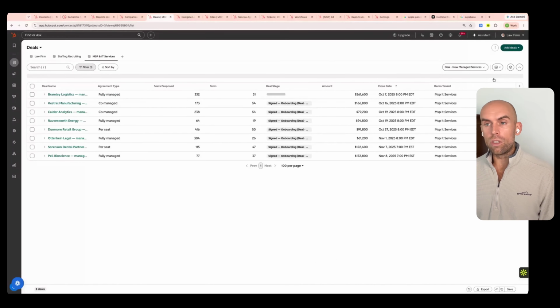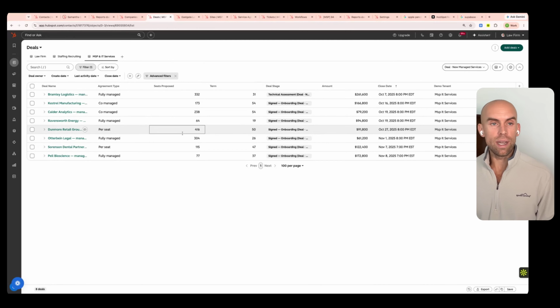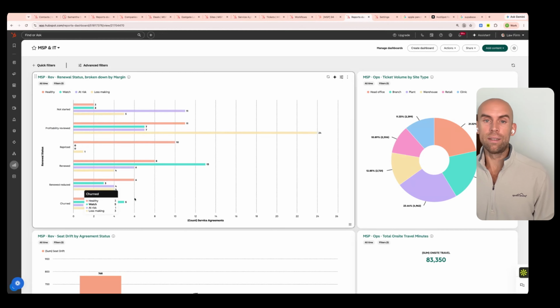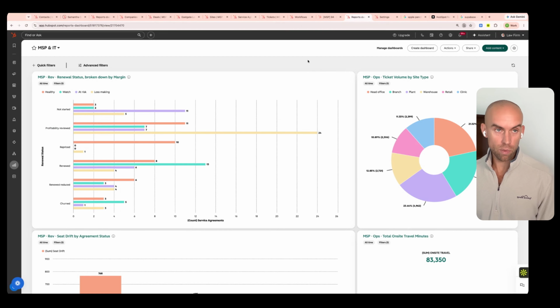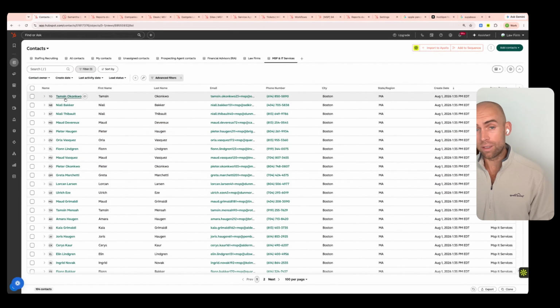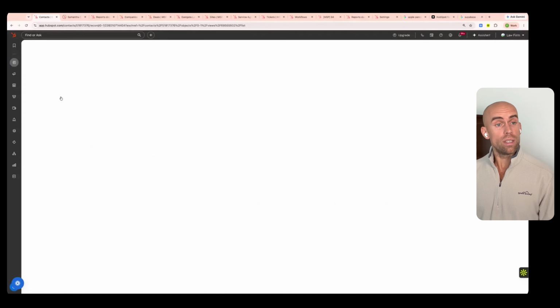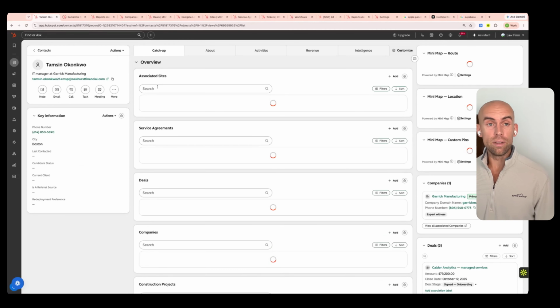There are three things you can do with data. You can view it and you can interact with it. You can automate it like we are doing in these workflows, and you can visualize it like we are doing in this business intelligence dashboard. And so in HubSpot, if I want to interact with data, and if you're like me and you're technical and sometimes you just want to interact with the data directly, having this table is nice, but what I want to do is I want to see the relational quality of this data to other data, right?